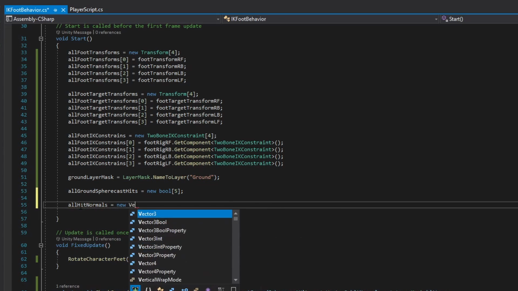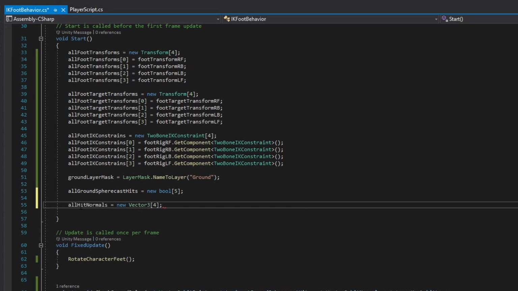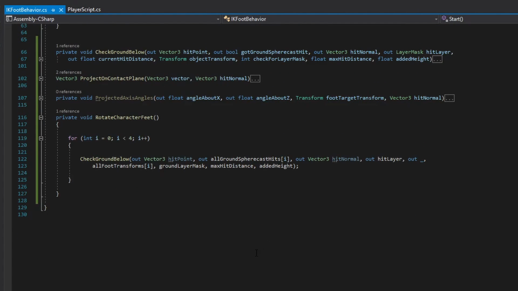So new vector3, and it's an array of size 4 because it's for each and every foot. Okay, so now for each time we loop, we're going to update this hit normal for each foot to be equal to the hit normal. All right, cool.